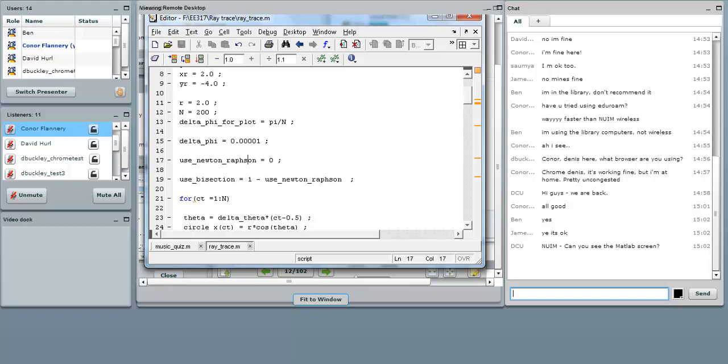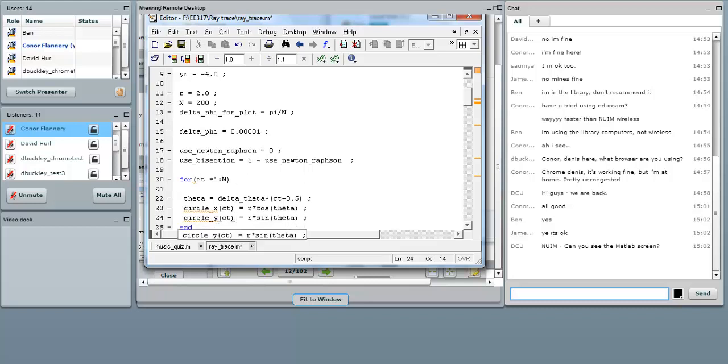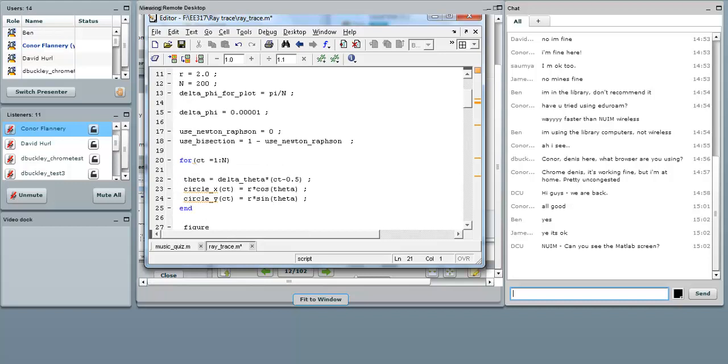Come back to that. I have coded up the Newton-Raphson method and I've coded up the dissection method. So let's first of all say we're not going to use the Newton-Raphson. We don't use the Newton-Raphson, we are going to use dissection. We're going to use dissection first. The first thing is this little for loop here, which has a counter going from 1 to n. Okay? And it steps through, again, we should just be a little bit careful here. Let's call it phi.